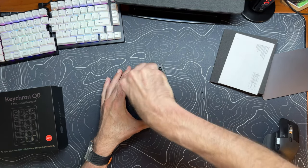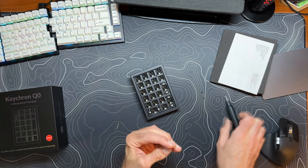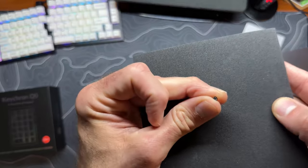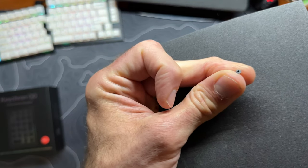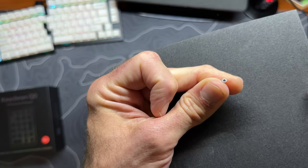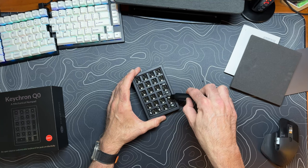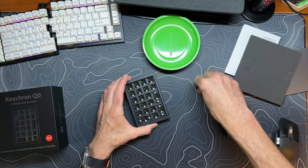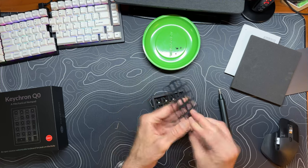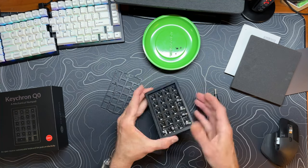Let's try this bigger bit. That came out, but the screw is definitely not stripped. That's not the right word, but it's definitely been. I don't know what to do about that. I don't have a spare, but it's okay. What do I do now? Just take out this piece. It's just a metal piece. Machined aluminum.